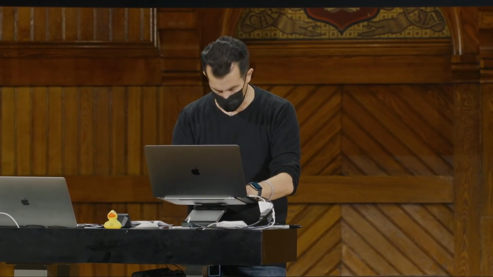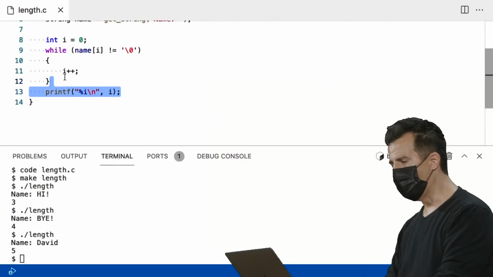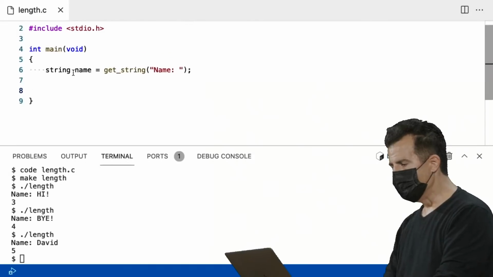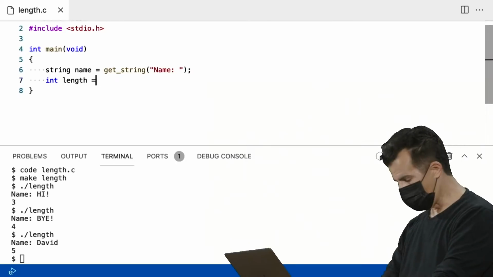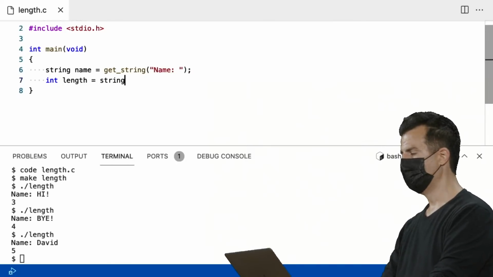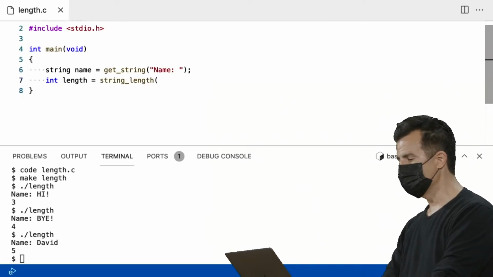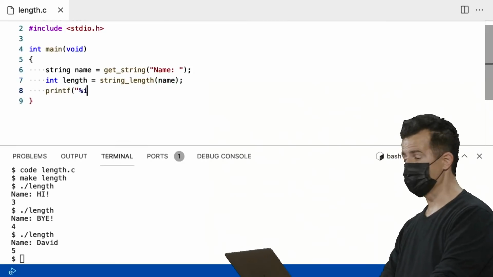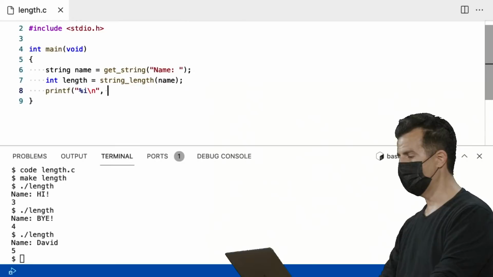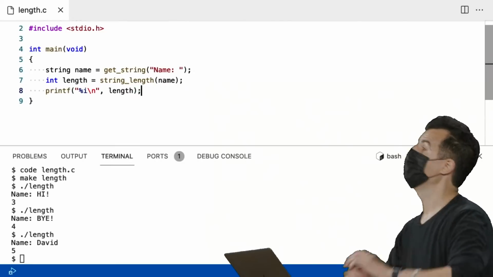Let's practice our abstraction and decompose this into maybe a helper function here. Let me grab all of this code, and let me assume for the sake of discussion for a moment that I could just call a function called string length. And the length of the string is name that I want to get. And then I'll print out, just as before, with %i, the length of that string. So now I'm abstracting away this notion of figuring out the length of a string.